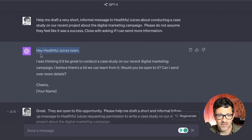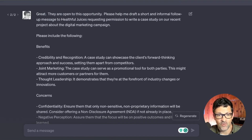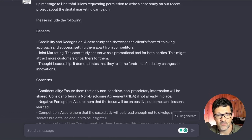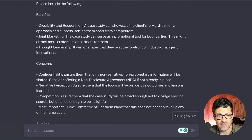This output is perfect — just a couple of sentences. You might want to add a little bit more, but not very much. Just hey, are you interested in doing something like this, and then you ask if you can send them a little bit more information. From there you can go back to ChatGPT and say great, they're open to this opportunity — can you please help me create a short informal follow-up requesting permission and including all of the different cases for why they should be open to doing this case study with you.